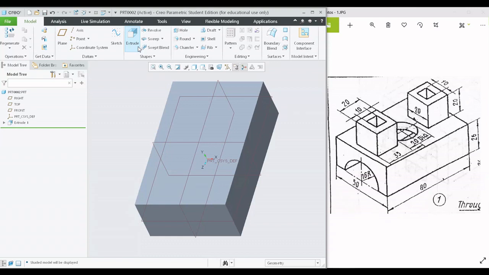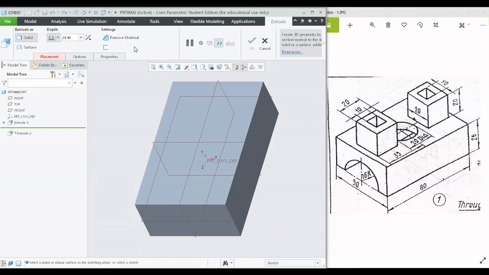So for that, first we have to click on the extrude option, and we can directly click on the surface of the block. In this particular extrusion, we are not using any of the planes we used earlier. The planes in the earlier case were required for creating the base block. Now that the base block is created, we have to use the surfaces of the base block to create other features we have in the geometry.